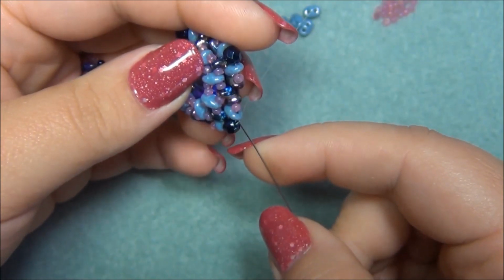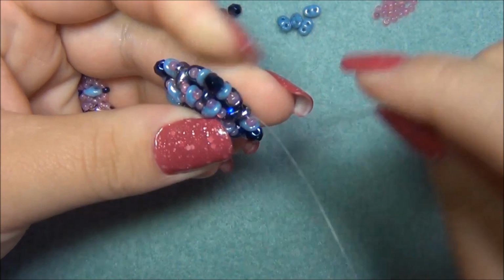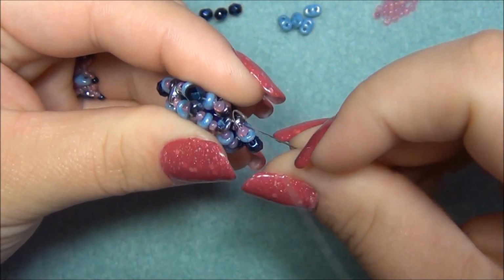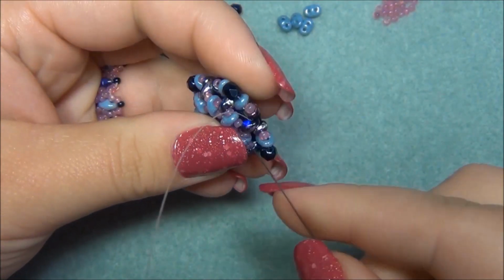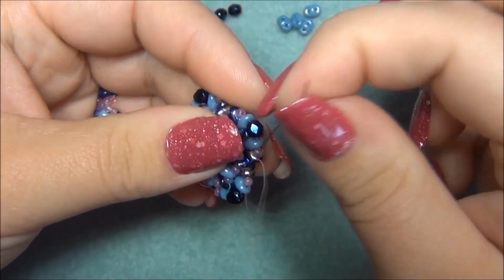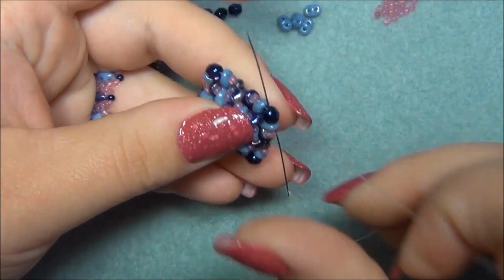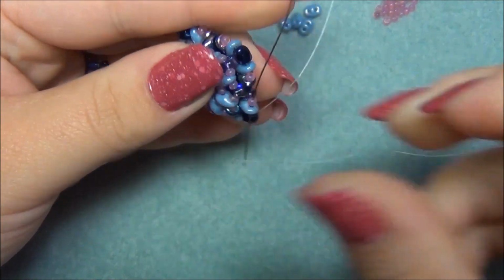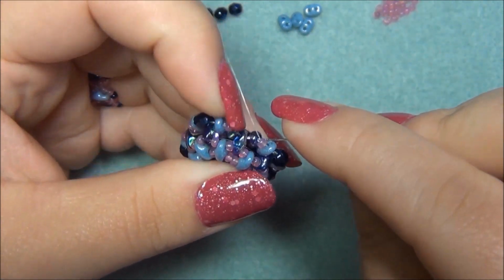So I'm going to go ahead and start reinforcing it, going all the way around, going in at an angle right here to get through these beads, going this way, pulling it through, going through the Superduo, the 4mm, Czech fire polish through these here. I'm going to go in at an angle through these two.